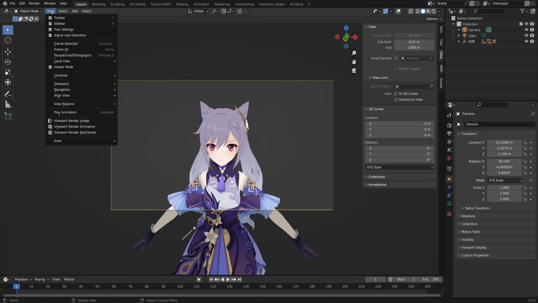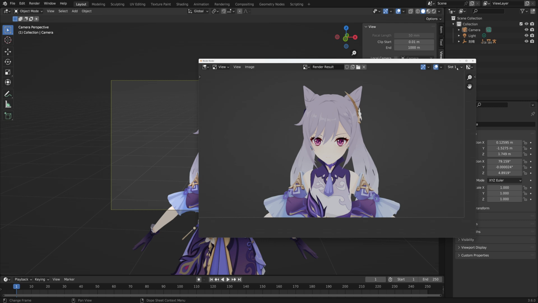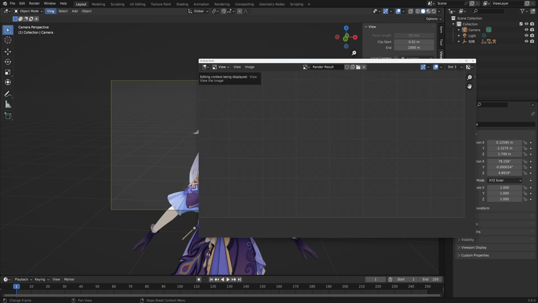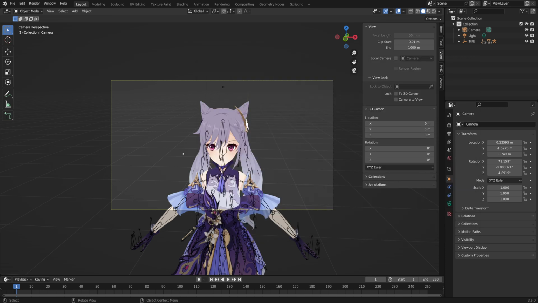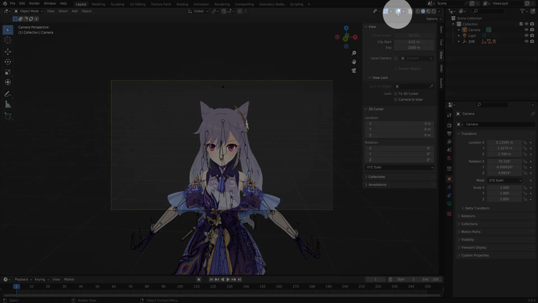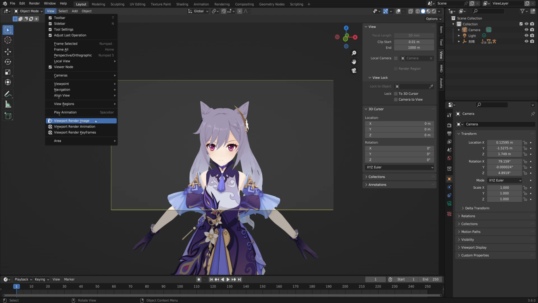And you can also do the same thing and then render your animations using the viewport. Though keep in mind that it's gonna render the viewport, so everything that you see here in the background. So let me go back to it. Let me go back to 3 and then render image. All the junk that you currently see in your actual viewport will show up. So make sure you come up here and you toggle all the extra junk out before you do your animations, and then you render that image out.